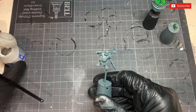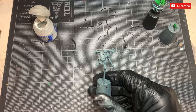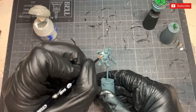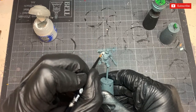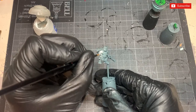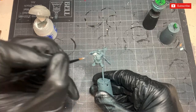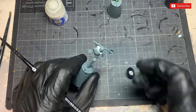While I'm waiting for this green to dry, we're going to get some Wolf Grey. We're going to start painting up this guy's kind of white t-shirt. Now this is quite thin, so I'm definitely going to need several coats of this. The reason I'm using Wolf Grey is that it's very, very similar to white without it being white, so it means we can actually highlight it and shade in all the rest of the good stuff. So we've got a nice solid white on there, just going to let that dry properly.